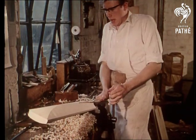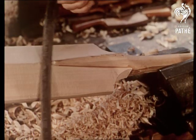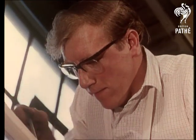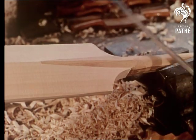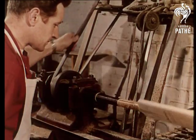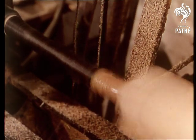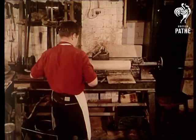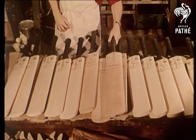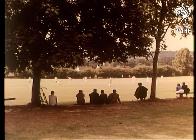The final touches cannot be given by machine — a craftsman's trained eye and instinctive feel for the right shape and balance does the job of shaping the bat swiftly and well. The cricket bat is almost finished. Twine binds the handle to give it the traditional grip. Twelve years have passed since the tree was planted from which this bat was fashioned. A dozen years of care and skill, giving the ideal product — a cricket bat shaped for surroundings like this.